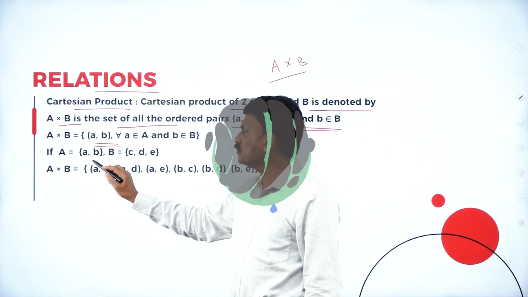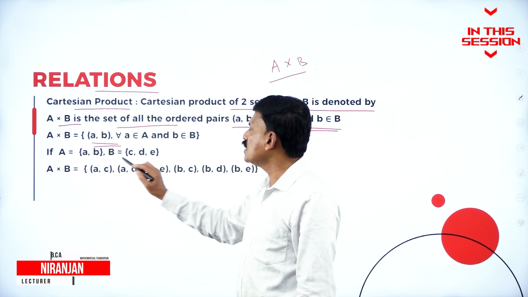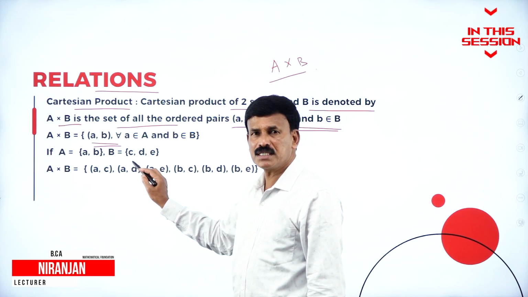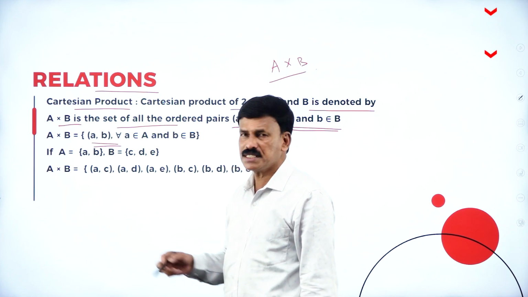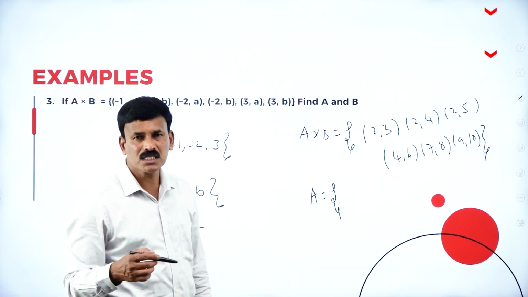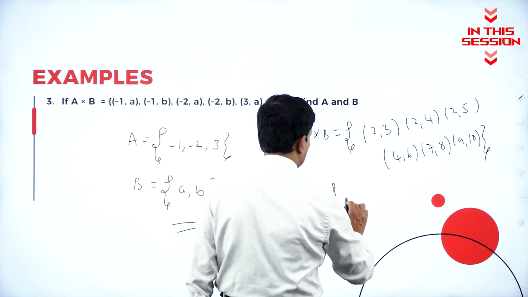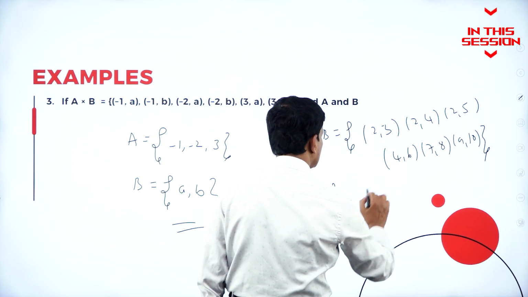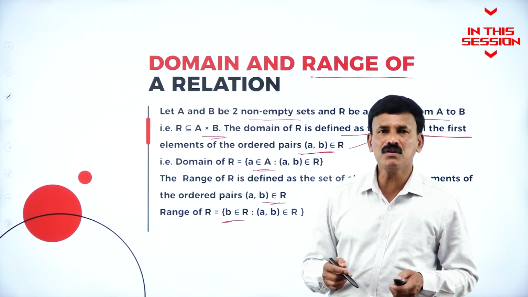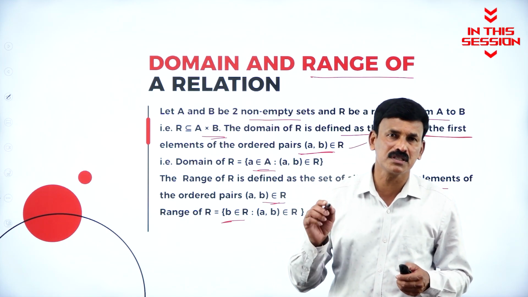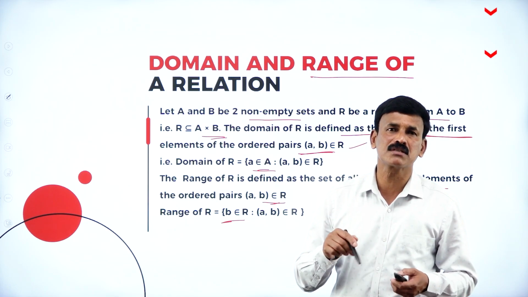If A is equal to the set {a, b} and another set B is equal to {c, d, e}, so A contains 2 elements and B contains 3 elements, then the Cartesian product of these two sets is denoted as A cross B. The domain is the set of all first elements of this Cartesian product. So first element 2, then 2 is already taken, again 4, then 7 and 9. The set of all first elements of the relation is called the domain, and the set of all second elements of the relation is called the range.